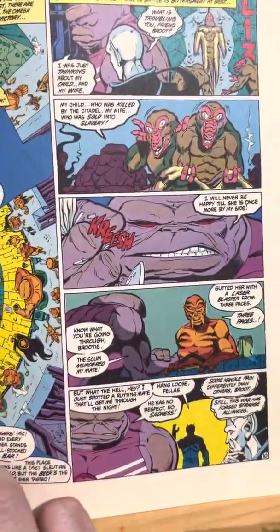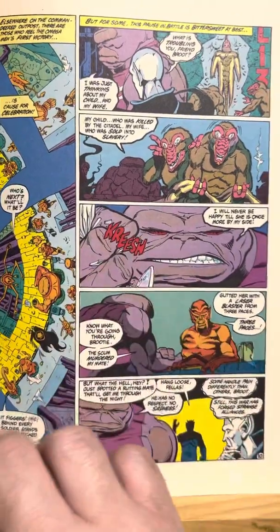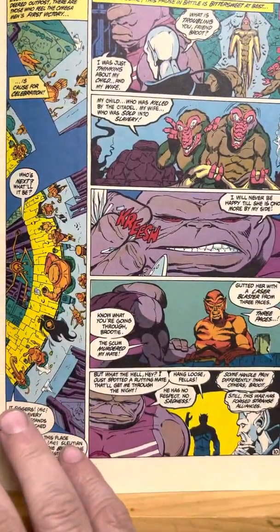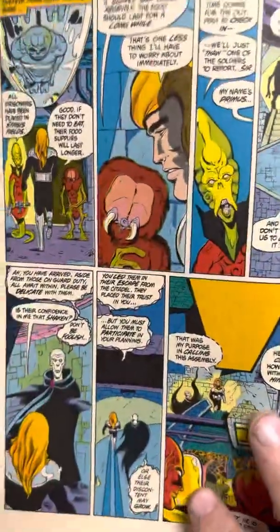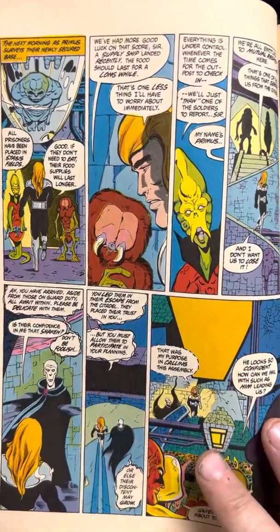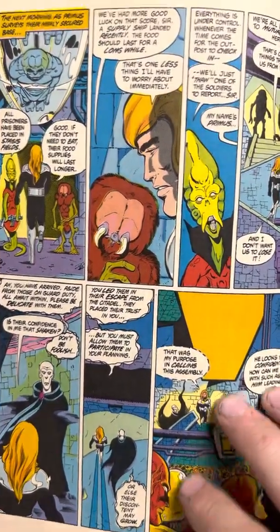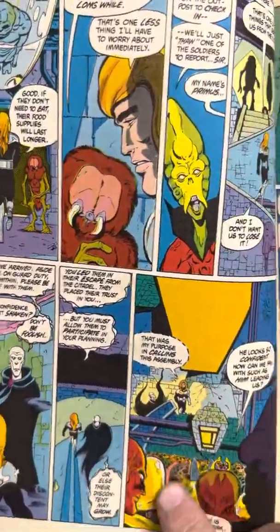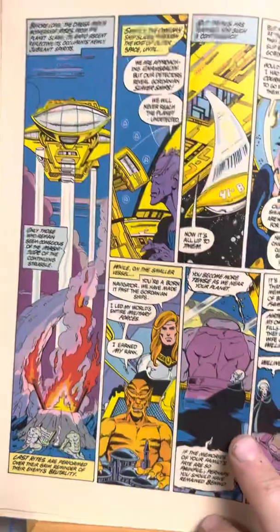And the next morning, there's a banquet, and they want to go to Broot's planet and get more of Broot's people. And Broot's like, yeah, my people are super strong, they're invulnerable, but they are worthless in a fight because they're pacifists. He says, I was raised by the warlords to fight, so I never really got their philosophy. That's why I'm willing to fight. Primus says, we're going to go down to Broot's planet and grab some of Broot's people. And Broot's like, all right, let me go on.